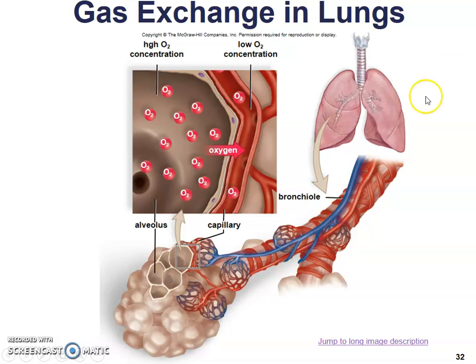Gas exchange in your lungs. So, this is a lung. This is a bronchiole, and down here we have an even smaller view of alveoli, and they are used in gas exchange. So basically, the oxygen that you breathe in is following its concentration gradient from an area of high concentration in the air that you have just breathed in into an area of lower concentration in your bloodstream. And it's the exact opposite for carbon dioxide. There's a high concentration of carbon dioxide in your blood, and it wants to go to a lower concentration in the air. So the oxygen and the carbon dioxide just switch places.